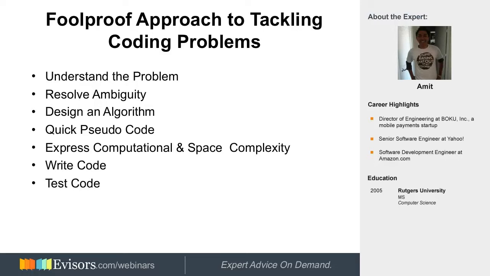So what you've done with this approach is you've checked in with your interviewer to see their expectation and made sure that your algorithm actually meets the expectation, and then you go and write the code. And finally, after you write the code, do you actually test your code to see if it works? Do you run through some example cases?